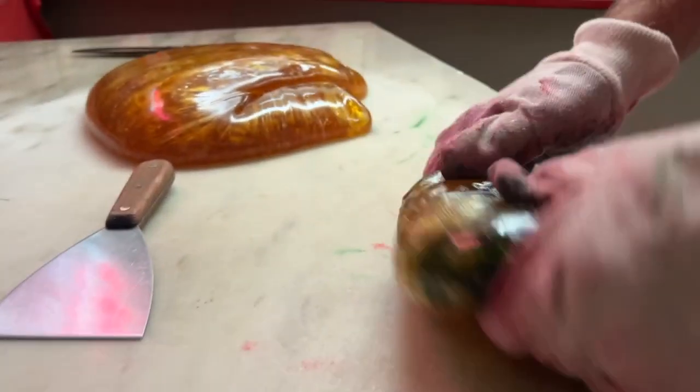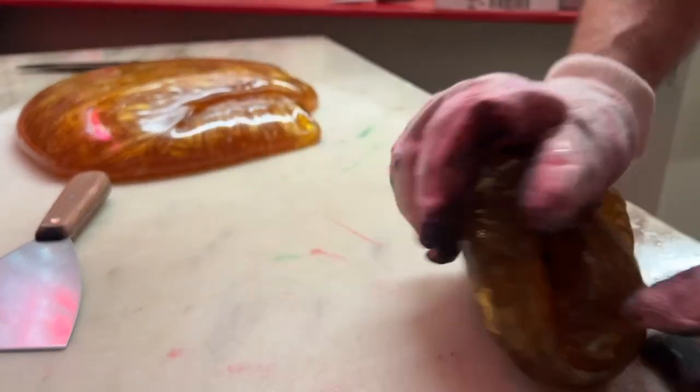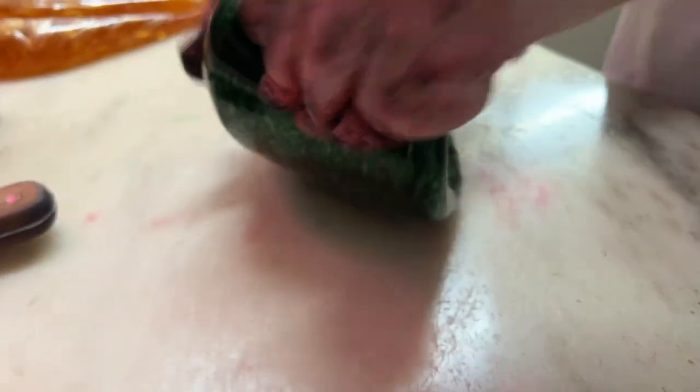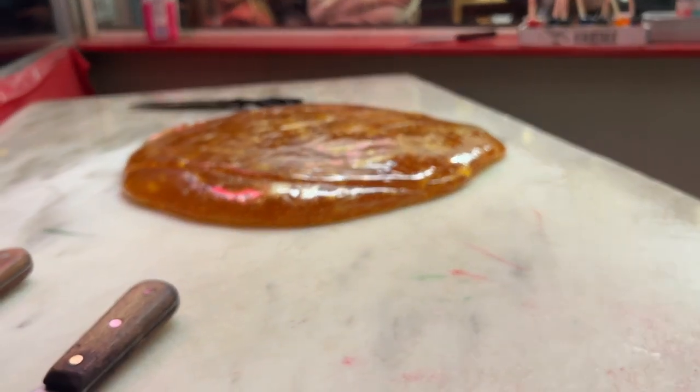All right, we're going to fold that in for a minute or so here. So remember, all the flavor will be in this bigger piece here that will be the white part of the candy cane. All right, just a couple more folds here. And we'll take this over to the heater also. All right, here we go. So it's all folded in now. So there's our green. We're going to take that over the heater and we'll put that right over here. Dave will keep that one nice and warm for us as well.